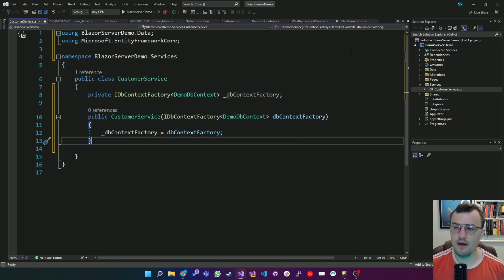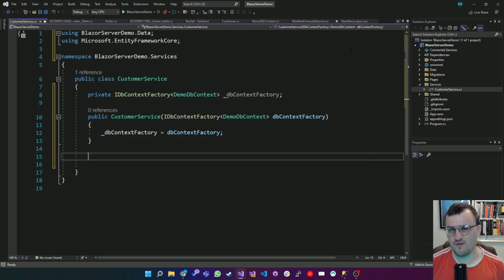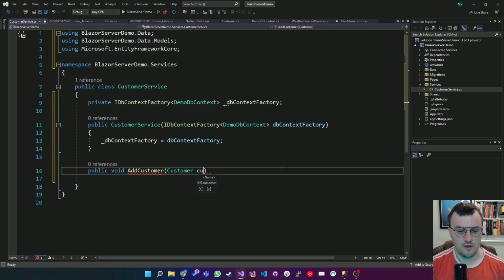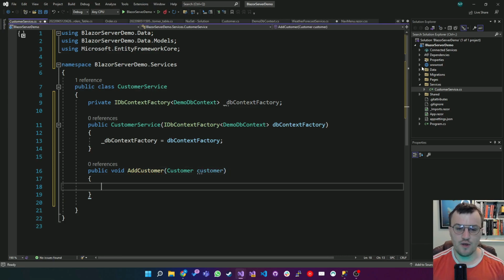So now I can add some CRUD actions. So I could create some functions which take care of updating, of retrieving, of querying, all that sort of stuff. So what we're concerned with for this is to be able to insert data. So I'm going to create a method called addCustomer, and that's going to take a customer parameter. So we'll add a reference to our models. So customer, and this is where we then get a context using the factory.